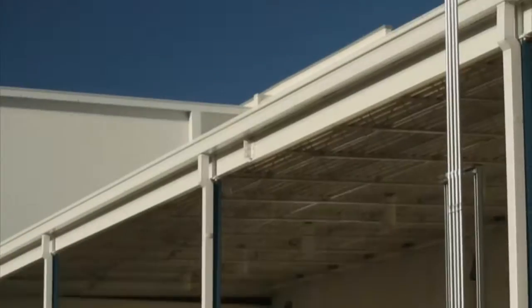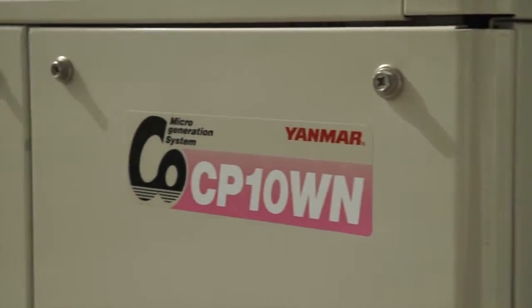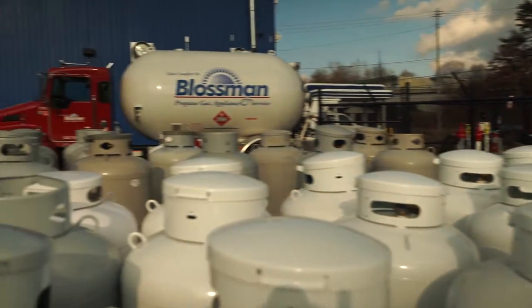This is Building Science. We have looked at the innovation of the CHP unit and its ability to power and heat a facility or home, as well as the use of propane to fuel that technology. And while remarkable in theory, is it right for you? In this episode, we shed light on the unit footprint, maintenance, and the integration of this technology in existing structures.